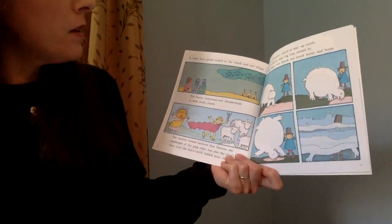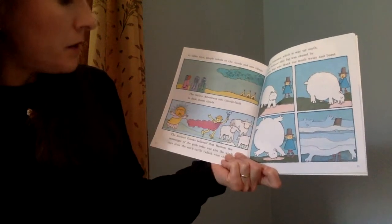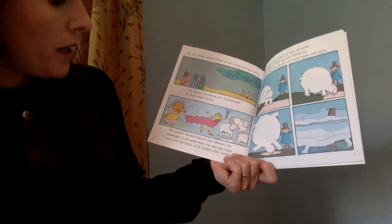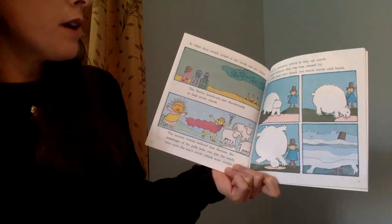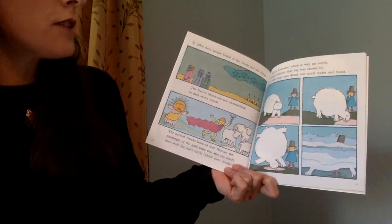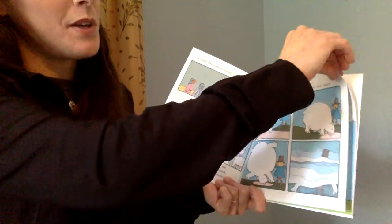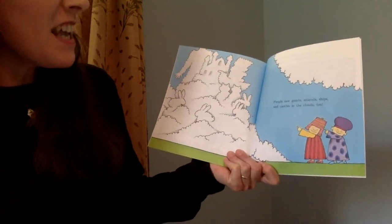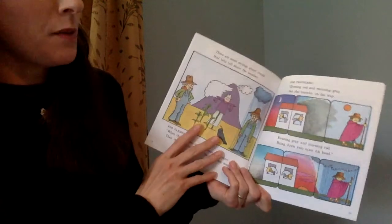In olden days, people looked at the clouds and saw things. Native Americans saw thunderbirds in dark storm clouds. The ancient Greeks believed that Hermes, the messenger of the gods, who was also the wind, once stole the sun's cattle, which were clouds. And in Labrador, which is way up north, people believed that fog was caused by a white bear who drank too much water and burst. Wow, that's really silly. Now we know meteorologists tell us what clouds are. Scientists tell us. People saw giants, animals, ships, and castles in the clouds, too. I think we still do that.